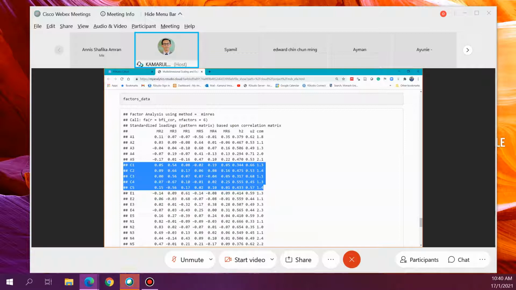This is minus 0.56, minus 0.67. This is negative maybe because the measurement for these two should be reverse coded. Okay, reverse coding they call it. So it seems that C1, 2, 3, 4, and 5 fall into one group, into domain number 3.